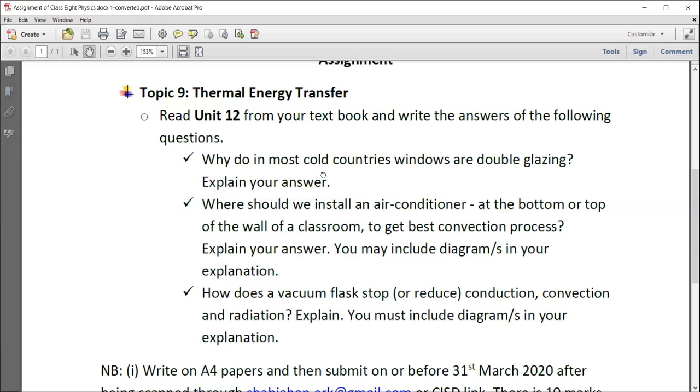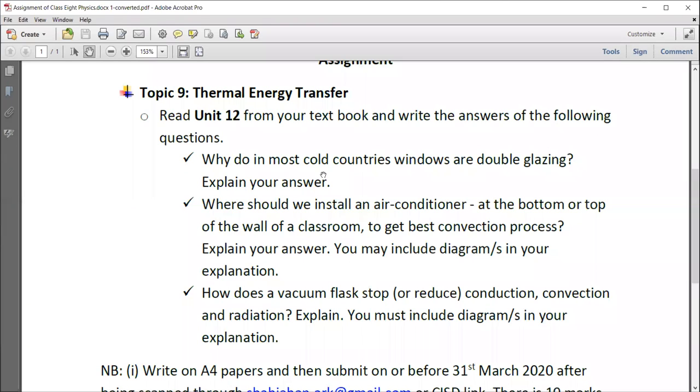Look, if this hot liquid was touched with the cork or the outer layer of the flask, then it could conduct heat because they are in contact with each other, right? So if conduction is done, then it could transfer some heat to the surrounding air molecules. Then we could have the convection process. Now there is no convection process for this reason. Okay, clear to you everyone? So this way the convection process is stopped here.